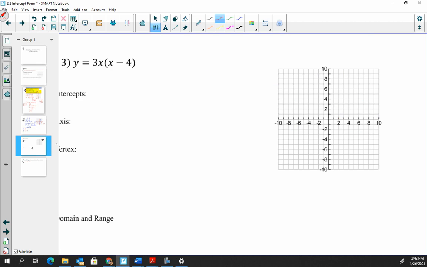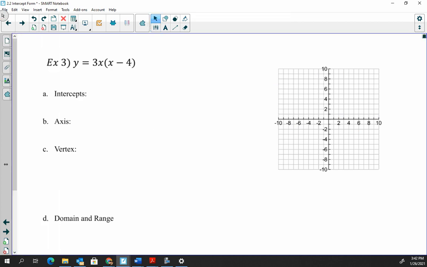So I'll have another equation: y equals 3x times x minus 4. And this one looks a little bit different. Before, all of our equations had 2 sets of parentheses. Now we only have 1. Okay, so what does that mean? Does that mean we're out of luck? Does this mean this problem's impossible? No, it doesn't mean that. We can still solve this problem.